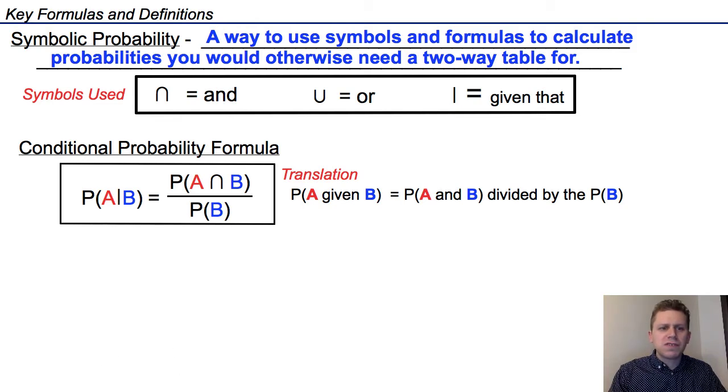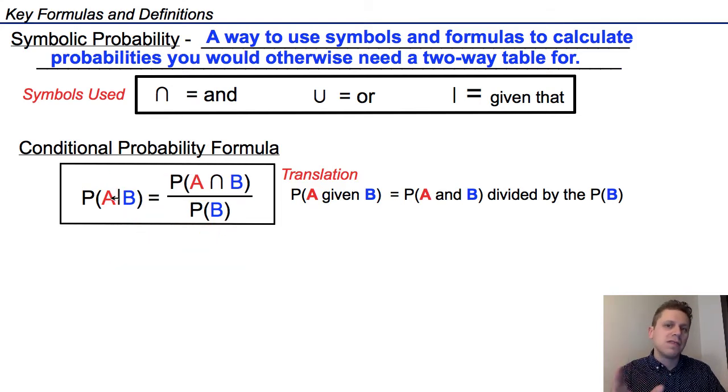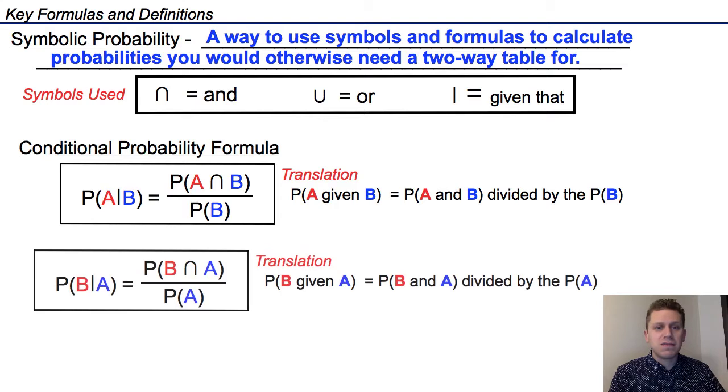Now what's very important for this formula is whichever one comes after the given symbol, so given B, B is the condition here, that's which one goes on the bottom of the formula. These two match. That is very, very important. So for instance, if I wanted to do the probability of event B given event A, that would look very different actually, and I happen to write it down here for you, but that would look like this. So notice that the probability of B given A is not the same formula as A given B. In that case, because it's given A, we're going to put that down in the denominator there when we do the formula. So something to keep your eye on.